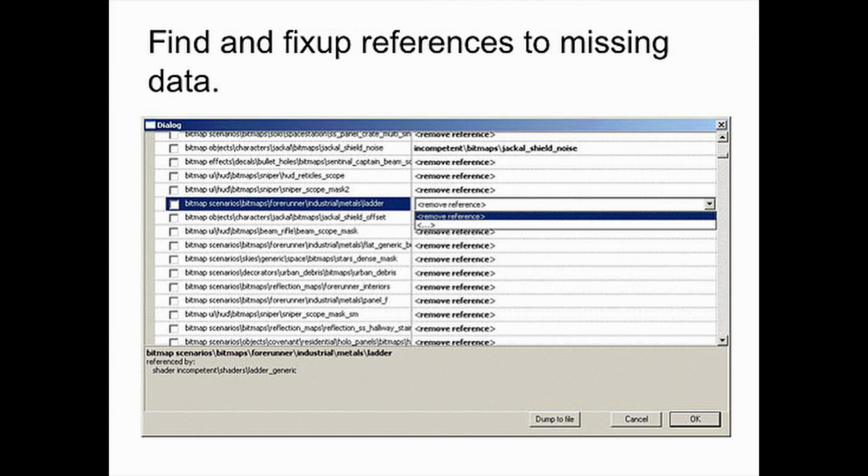So this was really helpful as we were transitioning between Halo 1 and Halo 2 because we decided to completely change how we organized our data in folders. And so instead of having to go in and manually open up every single tag and say, all right, now this tag points to this tag points to this tag. Oh, objects are no longer under vehicles Warthog, it's under objects vehicles Warthog. We created this automated tool that would go in and do all this work for us.